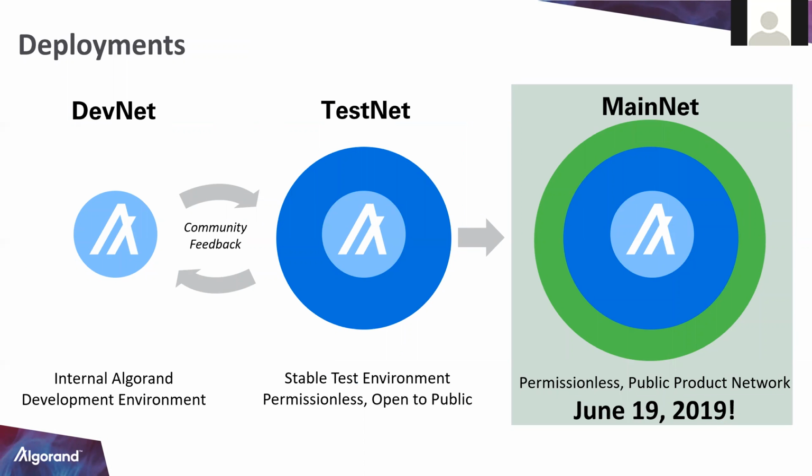And on the engineering side, the deployment has gone through 3 major stages. At the beginning, we have an internal DevNet, which we still have for internal use only, to test out all kinds of ideas we have and build new features. And then we developed the testnet, which is already open to the public. It's not a mainnet, meaning that the tokens on the testnet do not have any value, and we may restart the testnet and change things when we want to try out new features. But the testnet is also a stable environment for our partners and developers to try out their own applications.